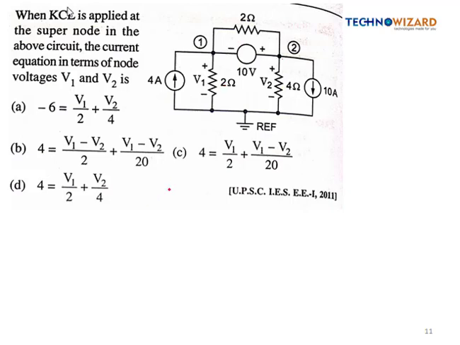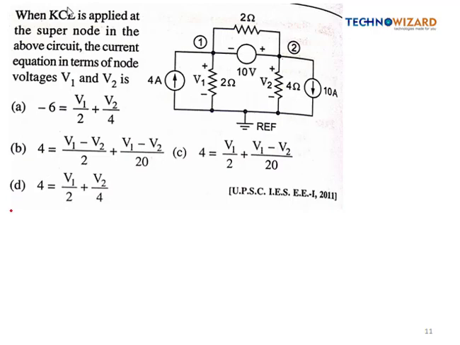So the procedure to solve the supernode circuit is, you have to apply the nodal, leaving the branches connected between the two nodes, right? So when you apply the nodal you have to leave the branches which are connected between node 1 and node 2 because it is forming a super node. We can't apply nodal directly here because no resistance is given, right?